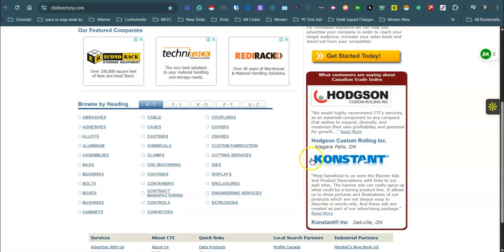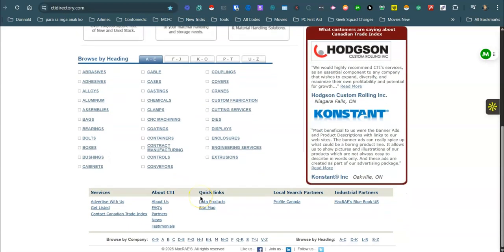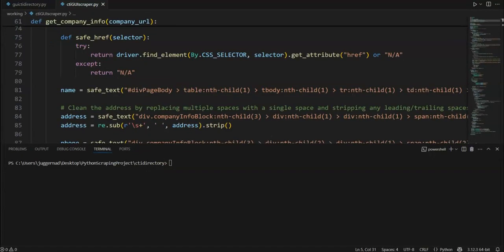Okay. And this scraper that I'm going to introduce to you is a custom-made web scraping dashboard that blends the power of Selenium with the elegance of Flet. Let me show that to you right now. And this one will be CDI GUI scraper.py.